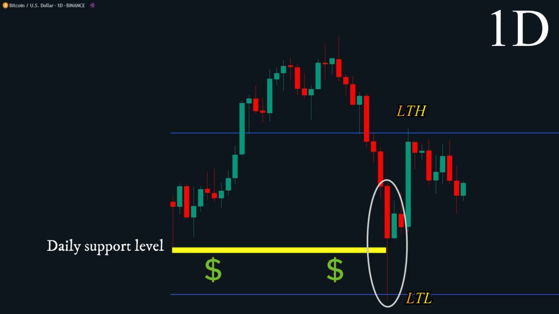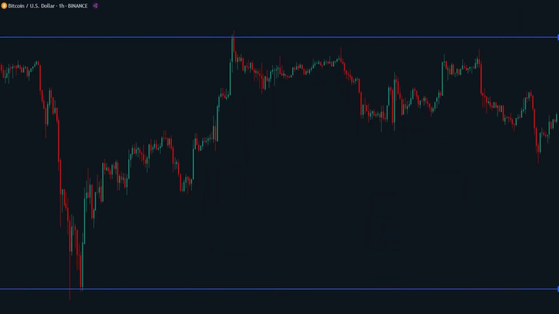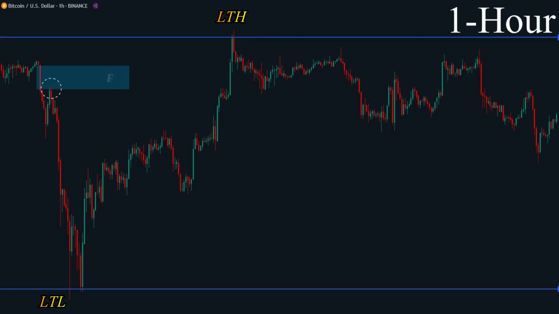Now that the long-term points are clear, we'll analyze and identify the short-term and intermediate-term points on the 1-hour time frame. Based on the blue lines, the long-term points are clearly identified. Following previous definitions, we will now focus on identifying the short-term and intermediate-term points. The first swing point has encountered a fair value gap area, so it is directly defined as an intermediate high.